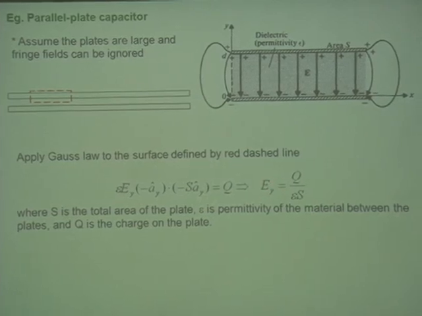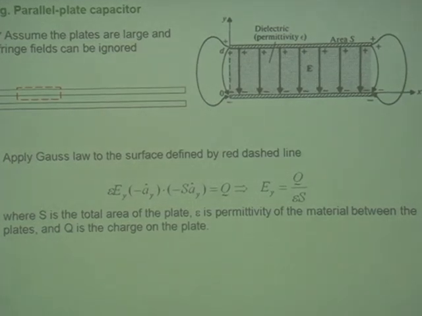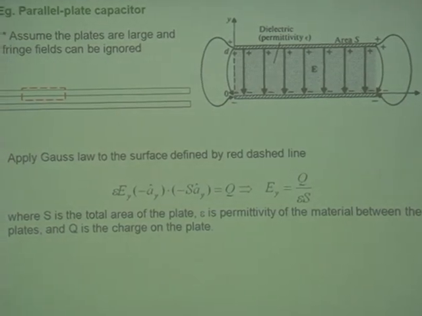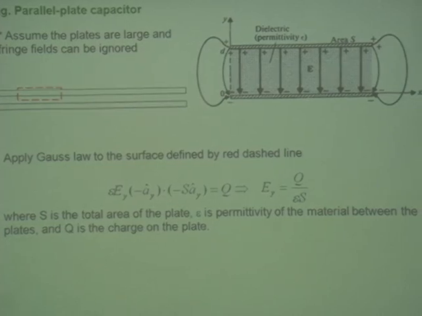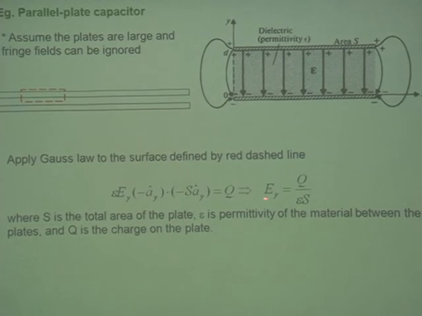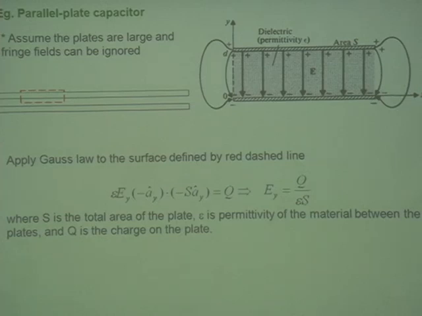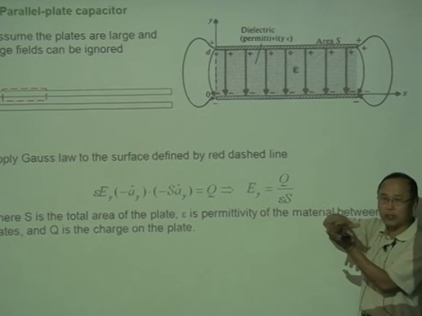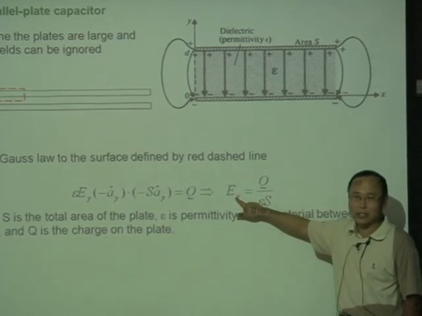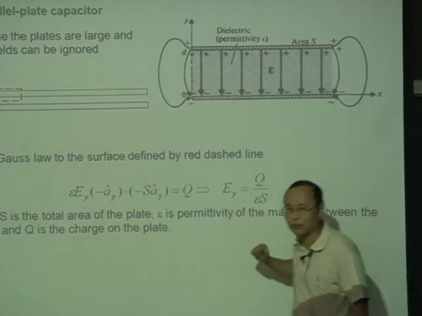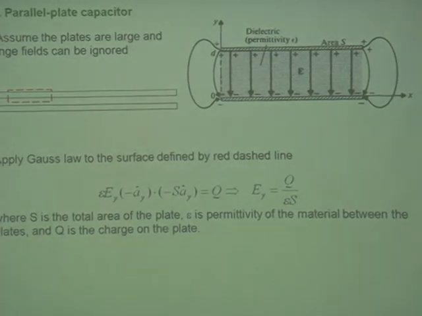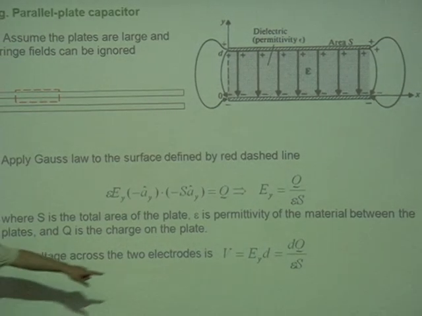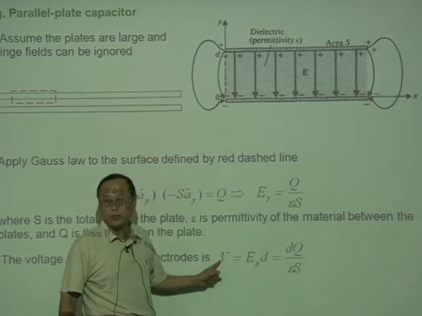Okay, once you have this electric field versus charge, then you have to continue to convert this into a voltage, because capacitance is defined to be the stored charge per voltage. Okay, so the voltage is the integration of the electric field over distance. 那在这个区域里头呢 the electric field is quite uniform. So the integration is very straightforward. This EY, if these two plates are very close to each other, then EY is not a function of Y. So this is very easy integration. You simply multiply this EY with distance to get your voltage.